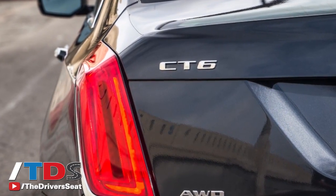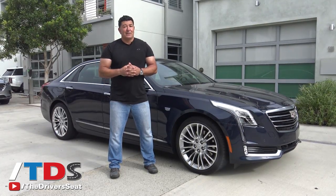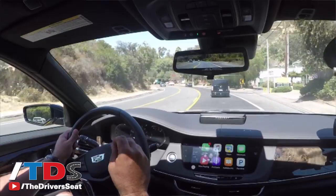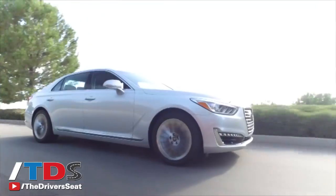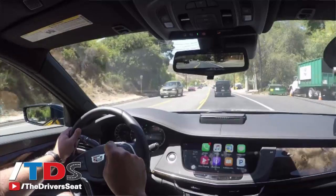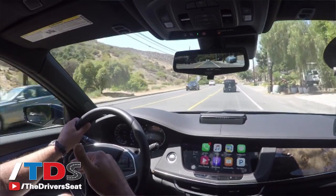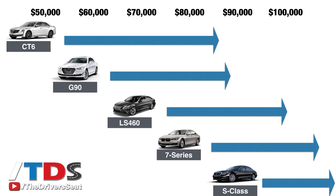Expect to see more of this kind of alphanumeric naming convention, and I can tell you, a lot is riding on this sedan. I think Cadillac has positioned itself quite nicely. So when you look at the segment, and I'm going to include a new vehicle that's not even out yet, the Genesis G90. So the G90 plays right into the CT6 segment. Its starting price is the most competitive with the Cadillac. Starting price on this is $55,000, but you're getting a 2-liter turbo with that $55,000 price range.